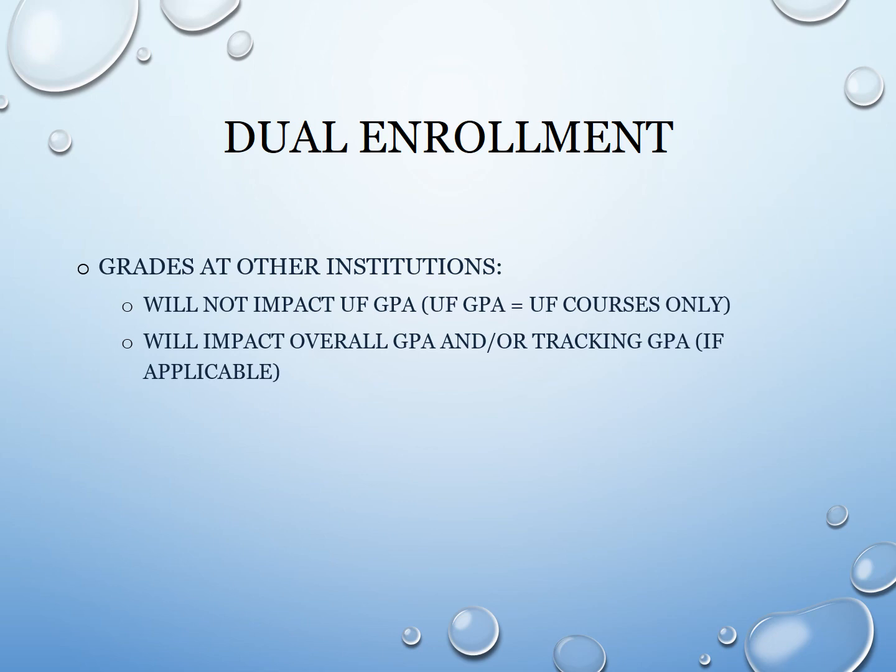Now, if a student is a psych major and they took psych courses at another institution, then yes, it's probably going to factor into their tracking GPA. If they are a math major and they took psych courses at another institution, probably not going to factor in, because math is only going to be looking for math classes. So double check to make sure everything is counting, and if it applies to the tracking GPA, make sure you're mentioning that to the student. But ultimately, that's going to be something the advisor is probably going to talk to them about, so you don't have to think about that too much when working with them.